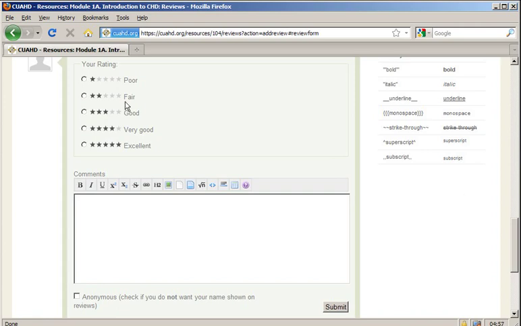This screen allows you to do really 2 things. One is to provide an overall rating. If you think it is a terrible presentation, you'd select poor. If you thought it was excellent, you could select that, or anything in between. If you thought it was good, but you have some things you like or don't like about it, select that, and then you can provide feedback, maybe using your notes as a guide.